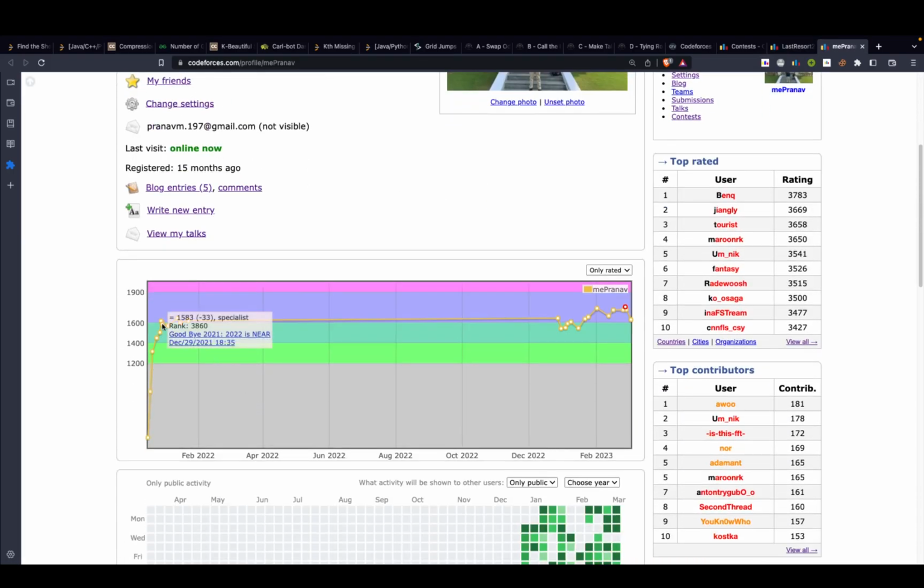I was also stuck in this particular range, that was 1550 to 1650, right? So you get stuck in a particular range, but after some amount of time you'll get out of it. The only thing is that this particular range, below 1900, doesn't require you to know complicated DSAs or anything of that sort. Just knowing the basics is enough.